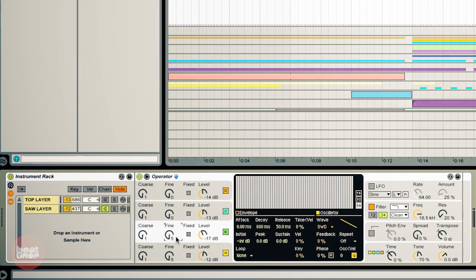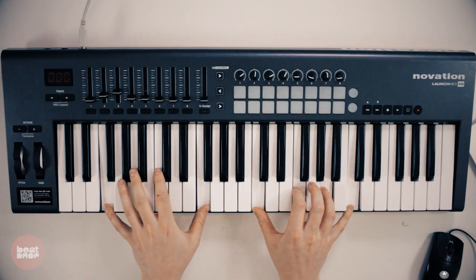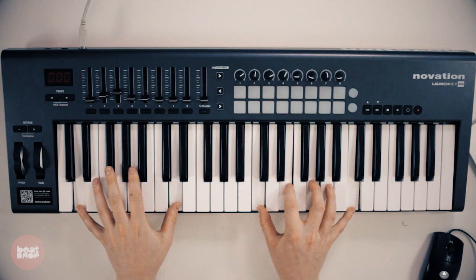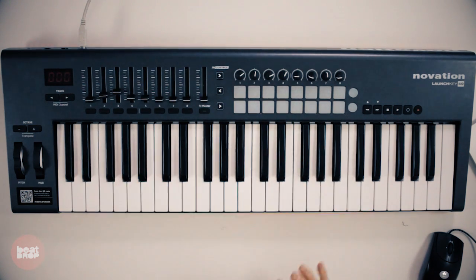I generally try and make them all different numbers. I've got oscillator A set at 5. I've got oscillator B set at 3. I've got oscillator C, I'll set this one to 8. And I'll set this top one to 10. So now let's listen to the sound after the oscillators have been slightly detuned from each other. Well, already it's got a much more lush and chorusy sound.